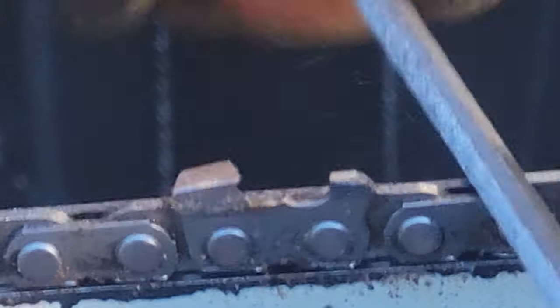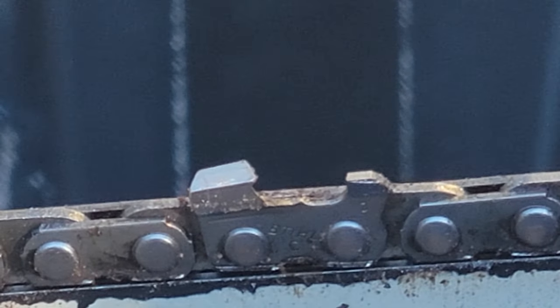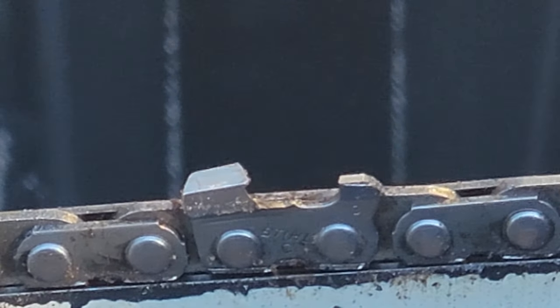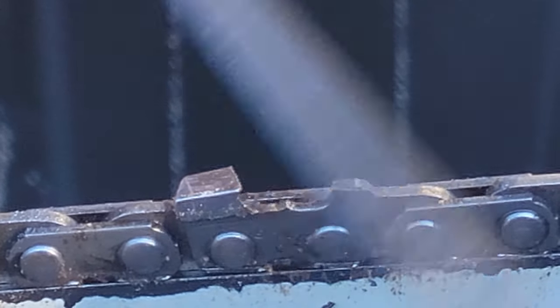Oh yeah, nice and sharp. And try to tap this. Tap your file so it doesn't get all plugged up. It'll be pretty similar accuracy as well. You're trying to keep everything even.